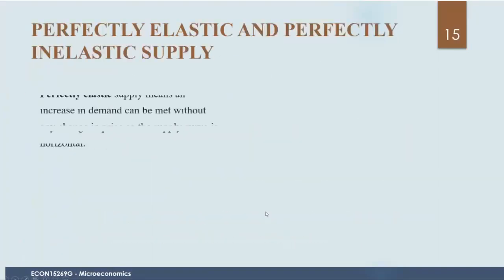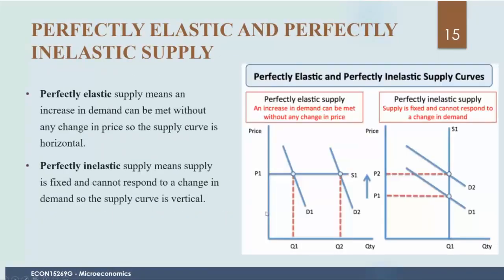And so you could draw a perfectly vertical supply curve. And what would that mean? Well, that would mean that the supply is fixed. And we could think of the very, very short term, this would tend to be true. If we think of a farmer's market, the farmer fills up their truck to go to the farmer's market. That particular day, what they can offer for sale is fixed.